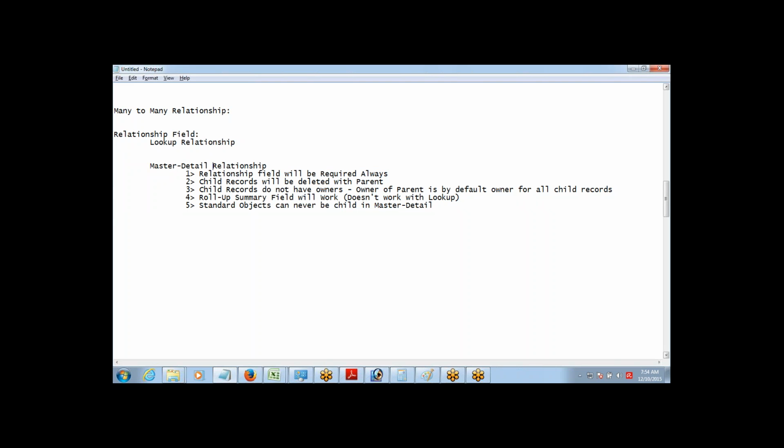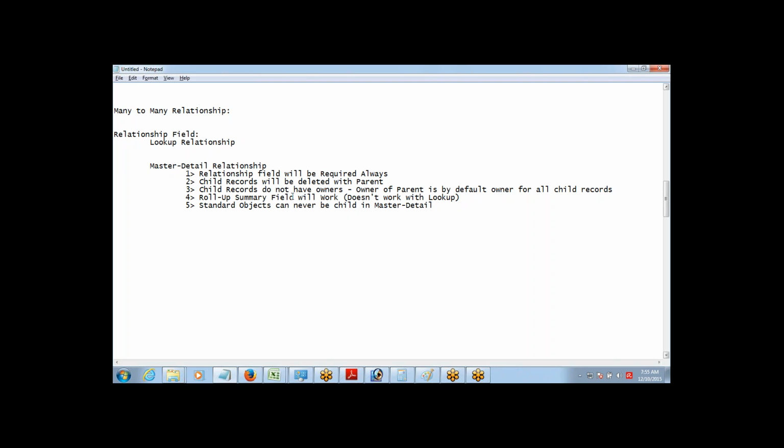And just one small thing that you need to know. In master detail, basically the parent is referred to as master and child is referred to as detail. So it's also a parent-child relationship. Just for your knowledge of terminology, sometimes we would refer to the parent object as master and the child object as a detail. Okay, so if I'm saying master record, I'm referring to the parent record. If I say detail record, I'm referring to the child record of a master detail relationship. Clear?